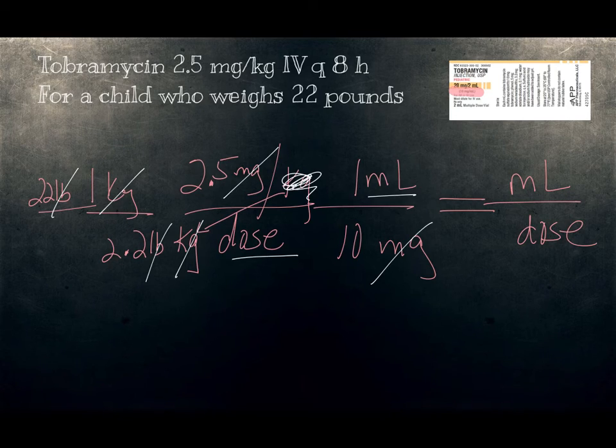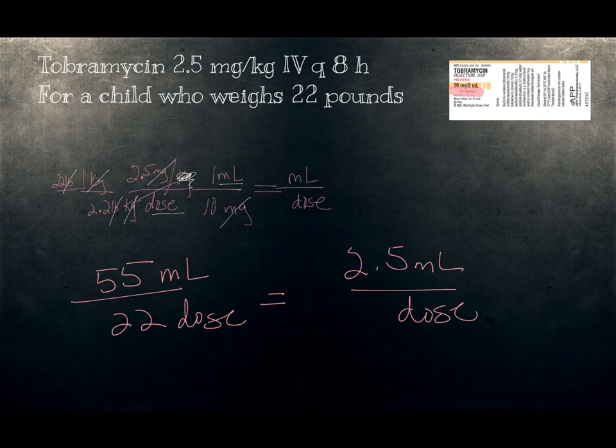And what you're going to end up with, give me 1 second so I can clean this up a little. Okay, and here I just multiplied straight across for those of you who can't handle reducing fractions. I know some of you looked at that and said, wait a minute, that was really easy without doing all the math. But if you multiply straight across, you get 55 over 22. You do that division and you end up with 2.5 mLs per dose, okay?